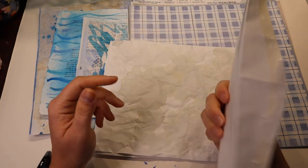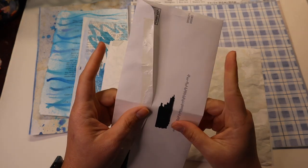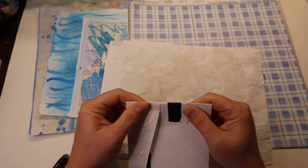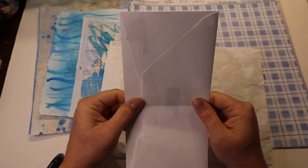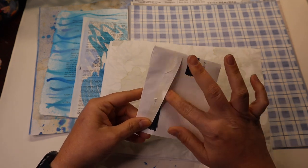So I folded it this way. This is the pocket part. And what I want to do is fold it this way and sew it to the top of a page, so that it can be opened like this, used as a pocket, but then also as a tuck spot.